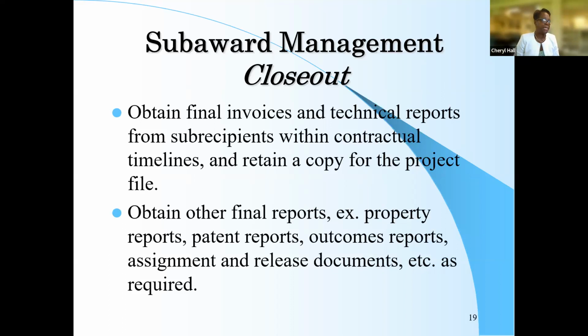Also, we obtain all final invoices and technical reports from the subrecipient within the contractual timeline, and we keep a copy for the project file. We also request and receive other final reports: a property report, a patent report. You might have a project outcomes report, an assignment release document, whatever the sponsor requires. We obtain all of those reports. We keep a copy as a part of our closeout award file as an official record.